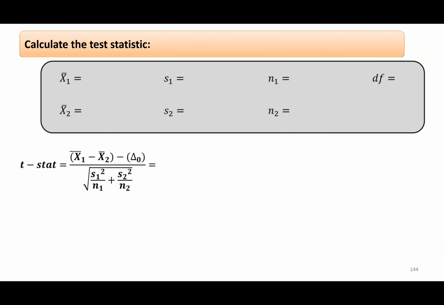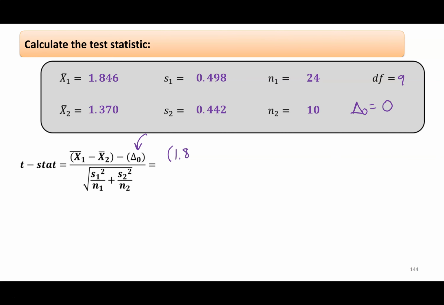So calculate the test statistic. I'm going to need all that same information I plugged in earlier. So degrees of freedom, 9. This claimed difference is just going to be 0. It's almost always 0. It's really rare for it to be anything else. So I'm going to just plug in here.